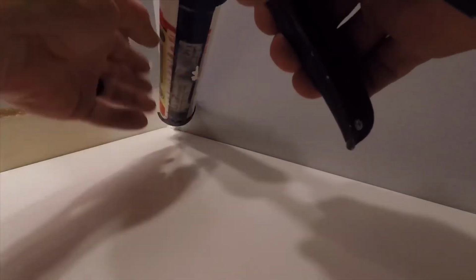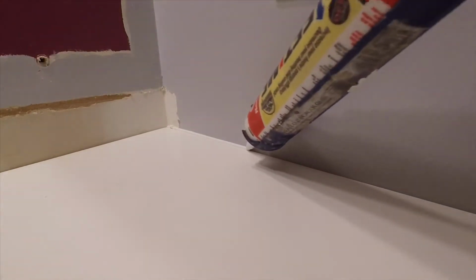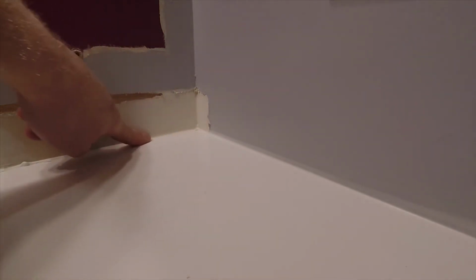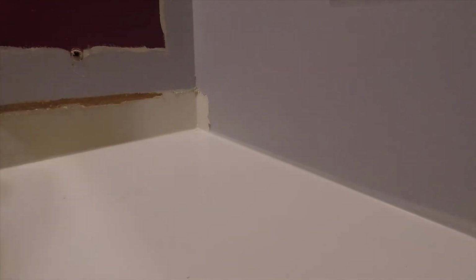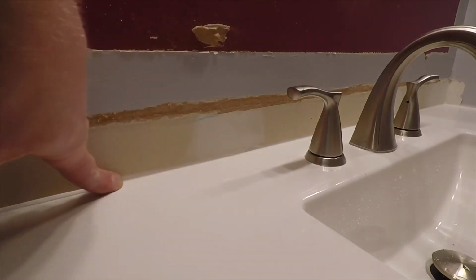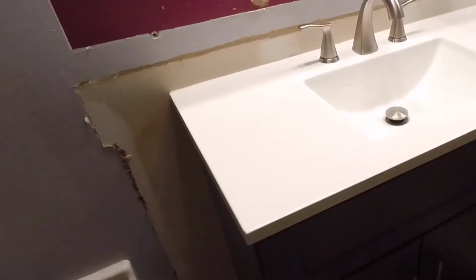Now this vanity top mates right up against a paintable surface, so I'm going to be using a paintable caulking, because if I used a silicone, there would be no way to paint that. You can use a paintable silicone, but I want to make sure that the caulking I use here is paintable. Once I get a bead of caulking in, I'll use my finger to go around and round out the bead of caulking and make sure it's nice and smooth. So that's how you replace a vanity.